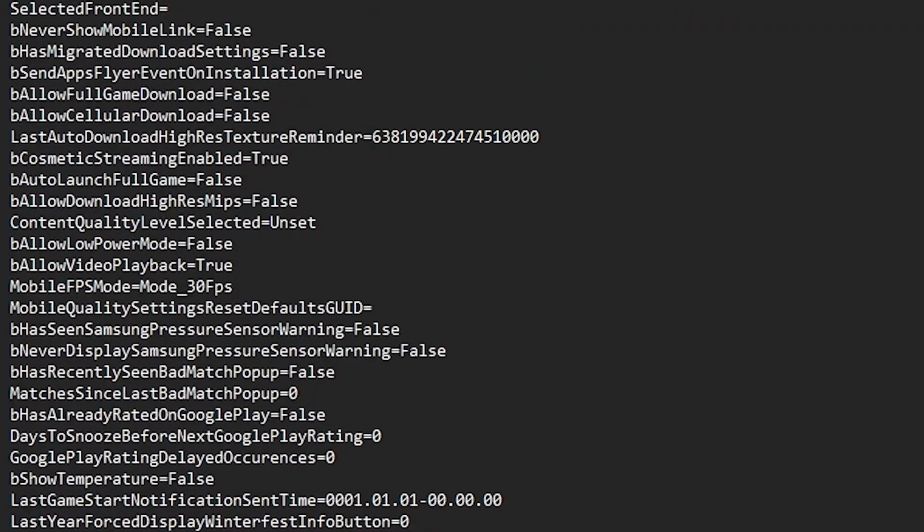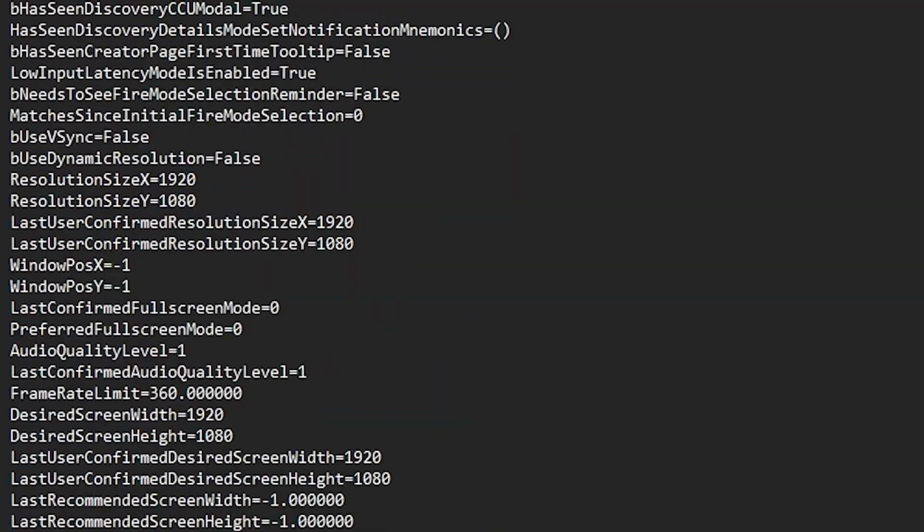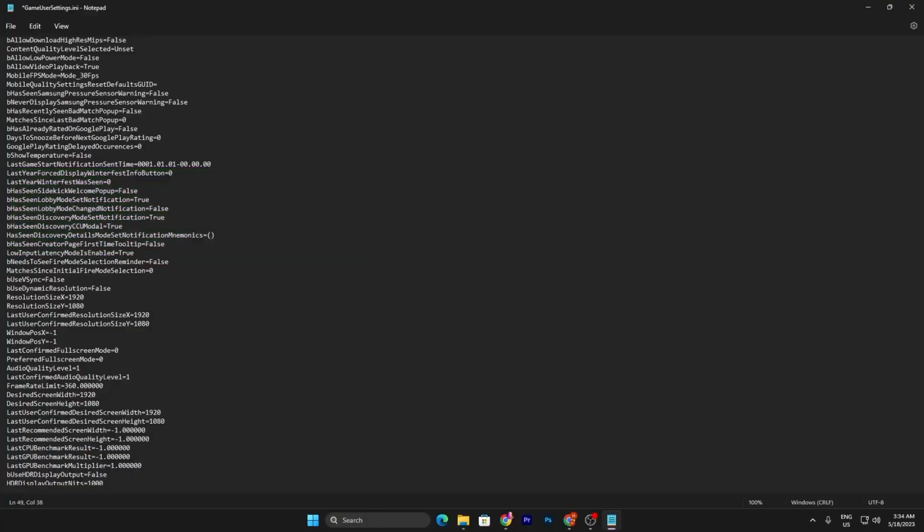So let me now go for the other settings, which is actually the resolution of my Windows if you have a low-end PC. I have made a lot of videos on the best stretch resolution for low-end PC. So go and watch my other video for getting more FPS with the stretch resolution.